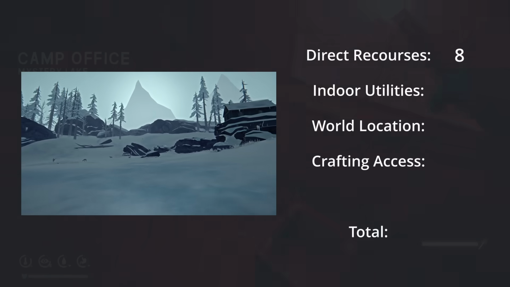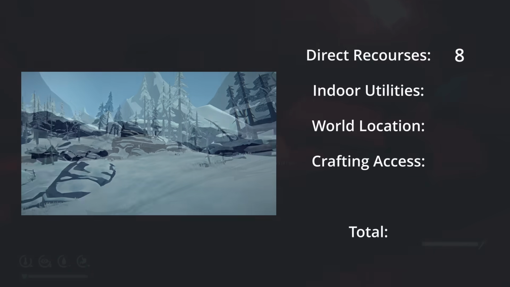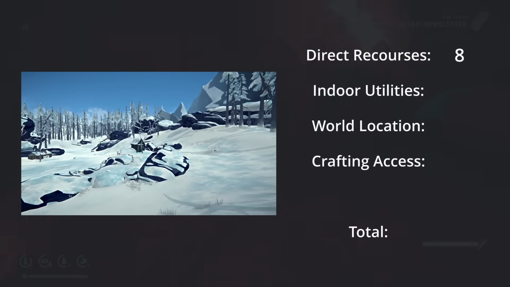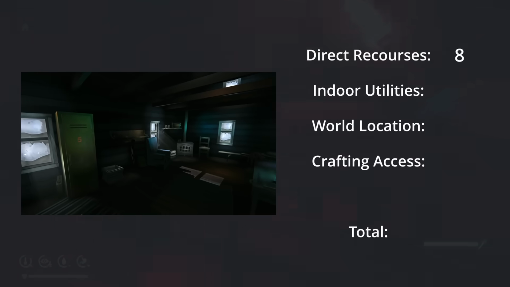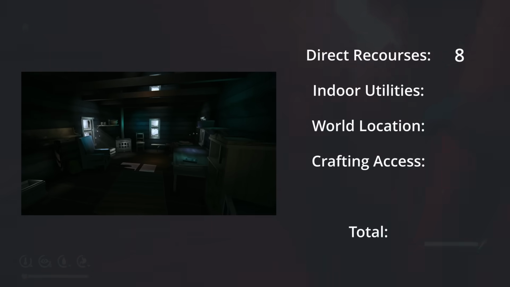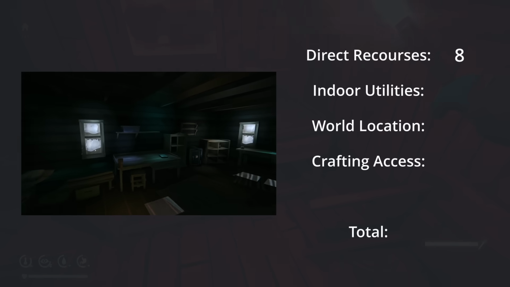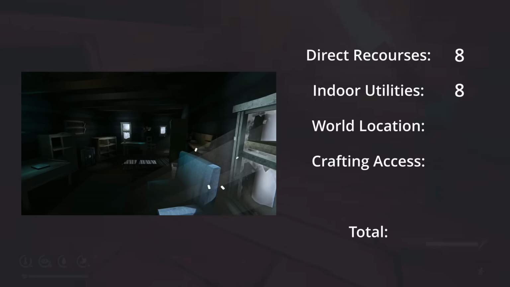The reason it lags behind is because Trappers is tucked in the very corner of Mystery Lake, so getting out to the rest of the region is a longer journey than it would be from the camp office, which is in the center. For indoor utilities, Trapper's Cabin has a workbench, bed, 2-slot stove, and a couple containers for storage. Its biggest downside is that it's a very small location, restricting how much room you'll have for safe house customization. Due to this, we'll be giving it an 8 for indoor utilities.